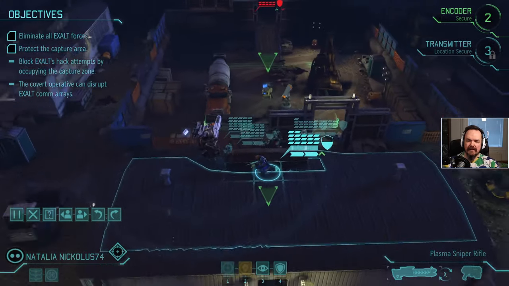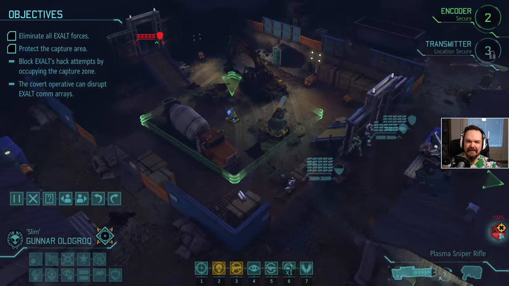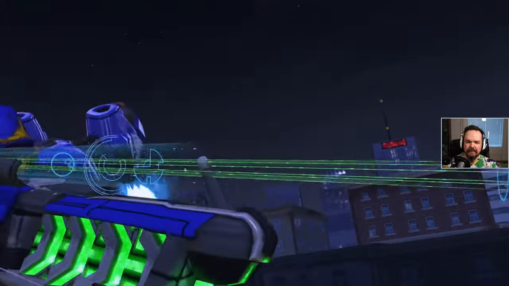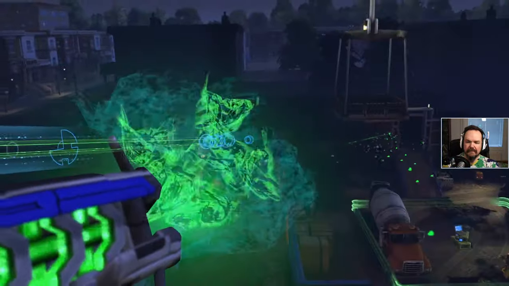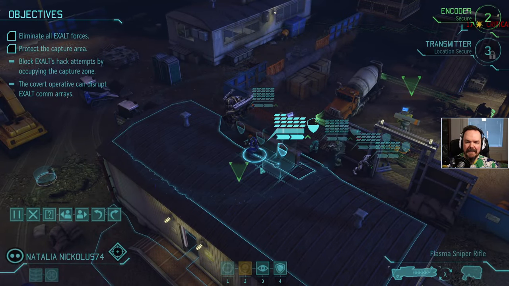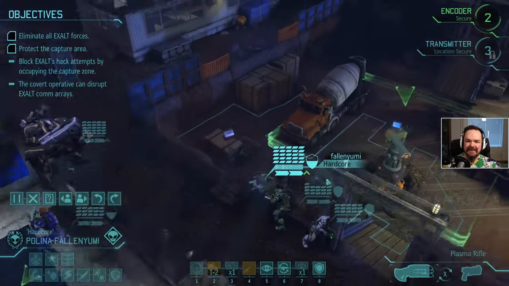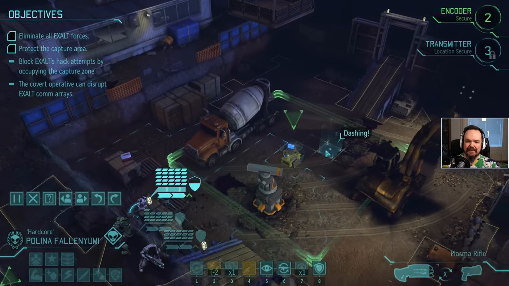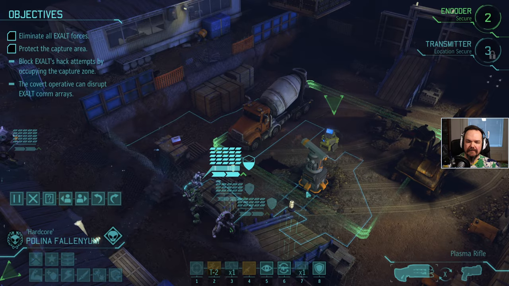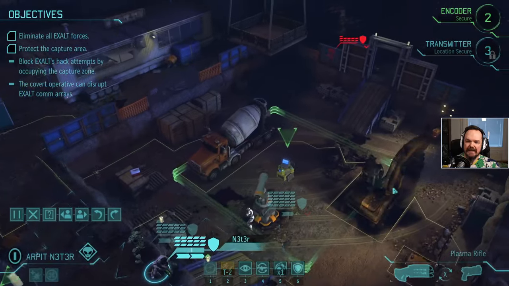Oh right, Nicholas doesn't have a squad sight yet. Completely forgot. X-ray down. Completely forgot that we have a normal sniper here. Just a normal one. So we have two guys back there. Two guys back there.